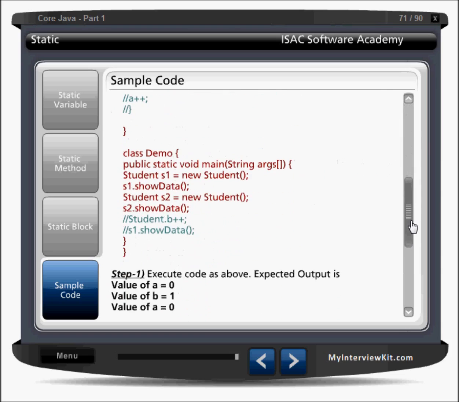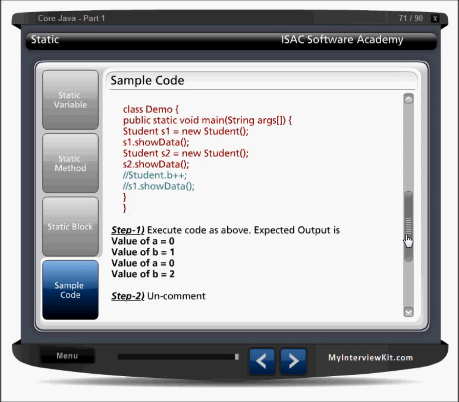Next, there's another class which is creating objects and calling that method. There's a class Demo having the main method and creating objects for Student, s1 and s2. So we have two objects here, s1 and s2. Now I'm calling s1.showData and s2.showData.